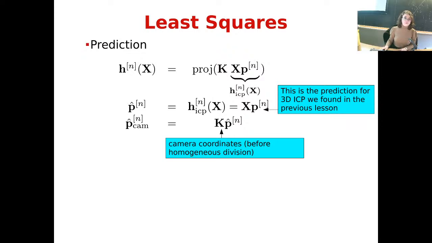I guess I can move to the prediction function. Actually, you have already seen it.